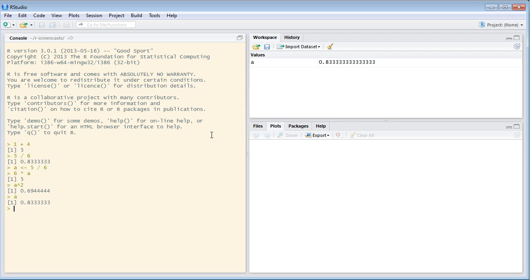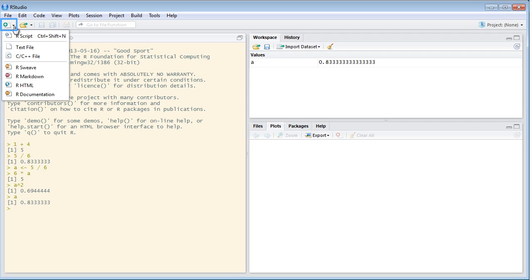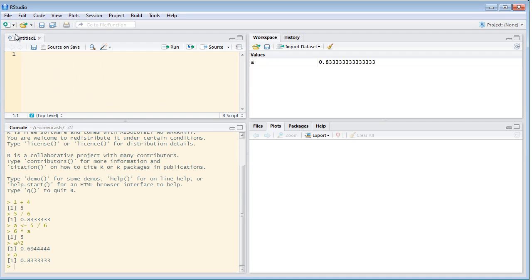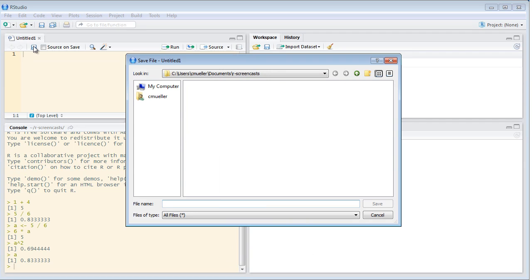Now, to save the state of the analysis, the first step is to open a new R script file by clicking the icon with the plus in the top left corner and choosing R script file from the drop-down menu. It makes sense to immediately save the script file by either choosing the common shortcut Ctrl+S or by clicking on the disk icon. The file name can be chosen freely, but it is common to have the extension .R or .r. Here I choose the name Simple Math followed by the extension .r. I confirm the file name by clicking on Save.